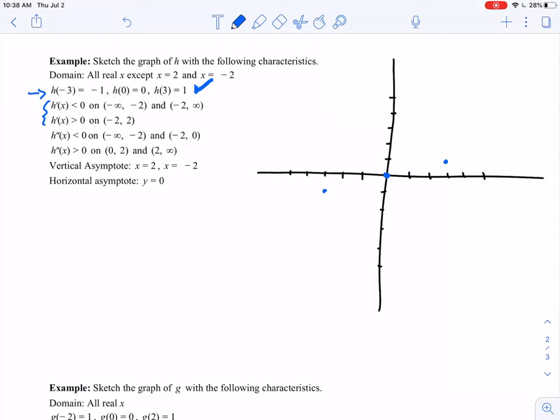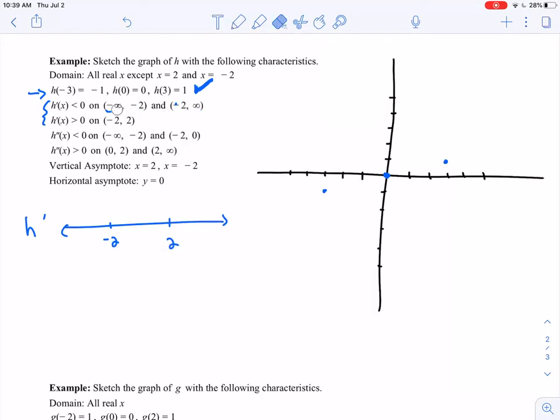So we have some information about our first derivative. Let's look at the intervals we're working with. -infinity to -2. -2 to infinity. Actually, you know what? As I'm looking at this, I believe this is a typo. It must be +2. Otherwise, it wouldn't make a whole lot of sense here. So, all right, we have -infinity, -2. We have +2. Down here, we have -2 and +2 as well. So we can construct a number line for our first derivative. We're talking about h here, h prime. So we have -2 and +2.